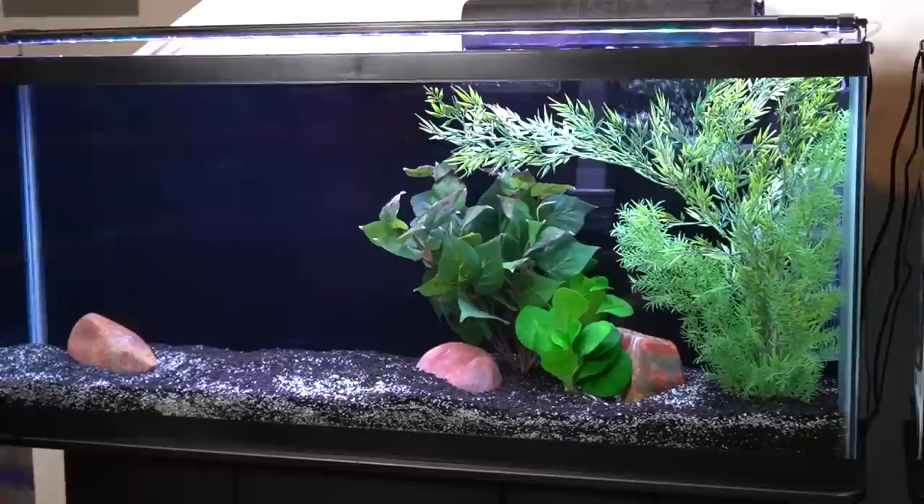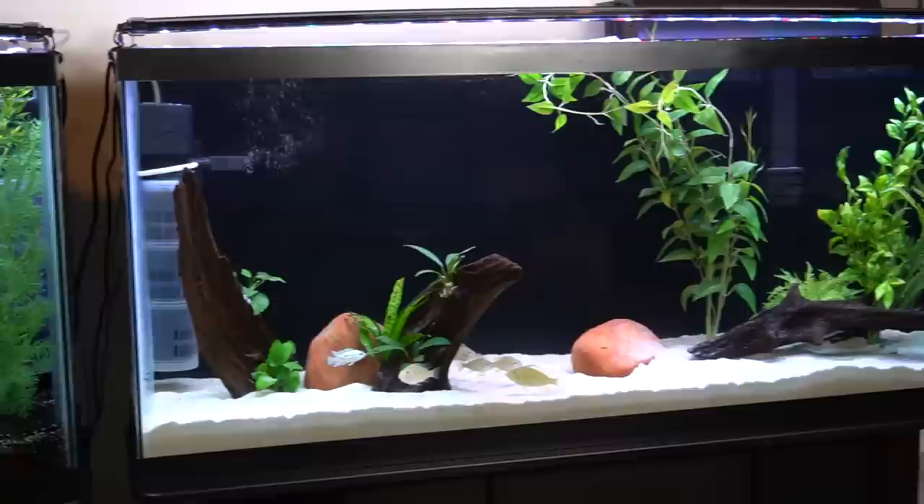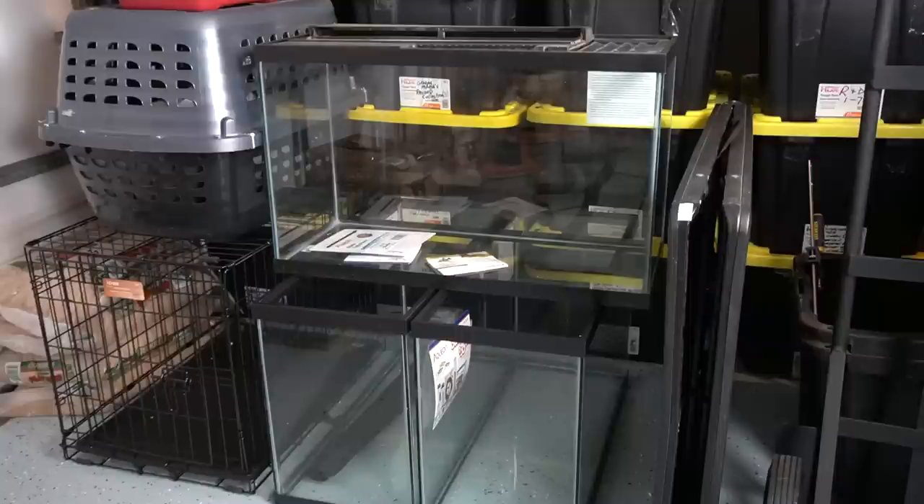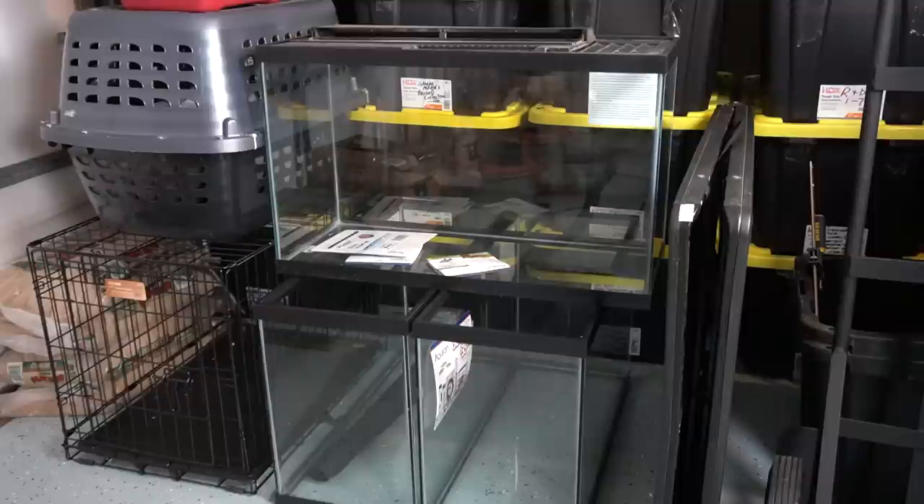If you recall, I have two tanks set up right now - a couple of 55-gallon tanks. The African cichlid tank on the left is pretty much ready for fish, whereas the one on the right has been established and has some stock of value. So I'm going to quarantine the South American fish but go ahead and put the African cichlids right into the tank that is for African cichlids.